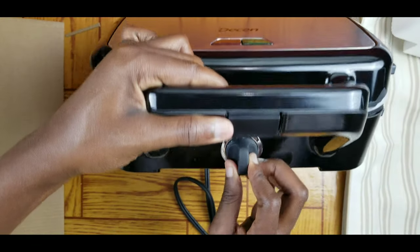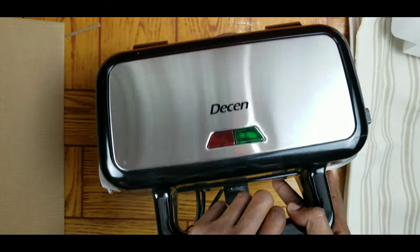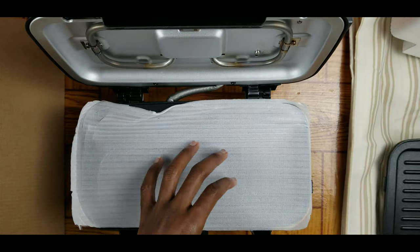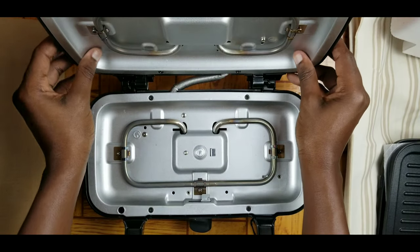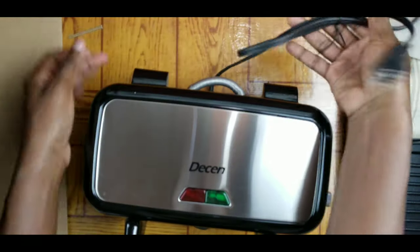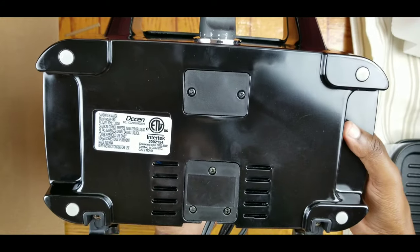Now at the bottom, that right there is the temperature gauge, and that's one of the reasons why I chose this unit, so that I could adjust the temperature if I wanted to. So that was a really nice feature as well. Right there at the sides, those are what I would push in order for the plates to detach from the unit. Just give it a push and the plates will come loose. Having removable plates made this unit really easy to clean as well. There are also some anti-slip attachments at the bottom, just to make sure that the appliance stays in place while it's in use.